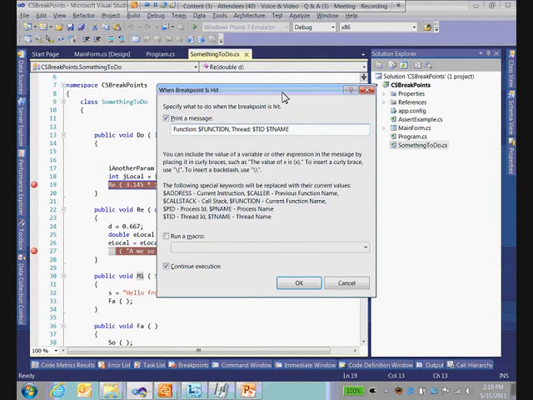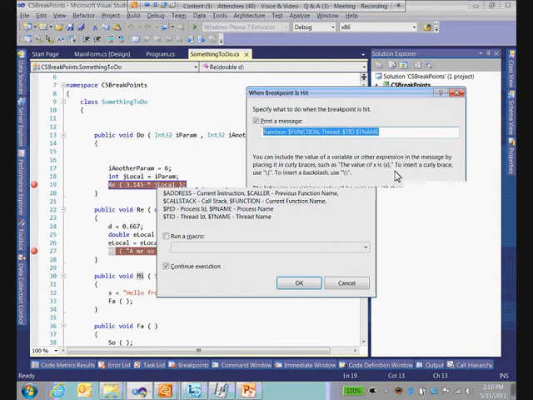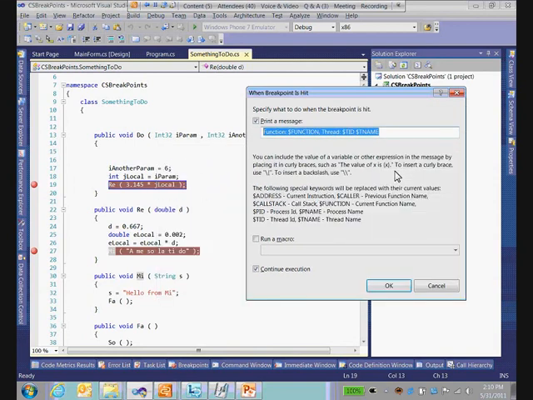In this case, I'm going to have it print out, let's see, what do I want to do? I want to say the value of another param is, and then you put curly braces, and it will determine the value of whatever you put in curly braces. So in this case, another param. There we go. So: the value of another param is {another param}. Click on OK.